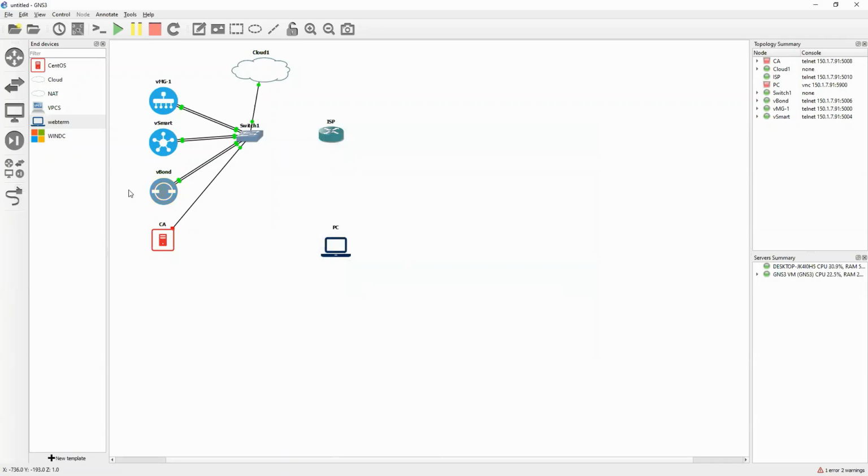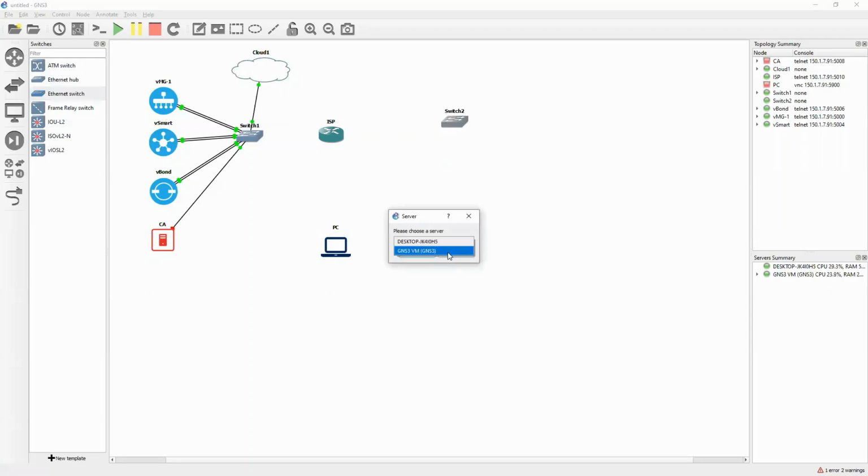And the other thing will be the Ethernet layer 2 switches. One will be acting as the ISP, another one will be acting as the MPLS, and another one will be acting as the management.